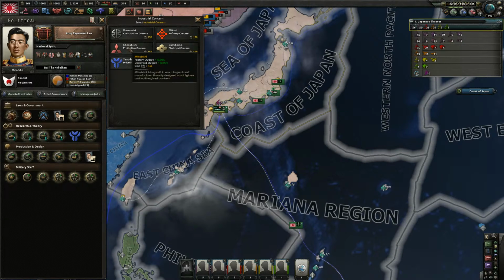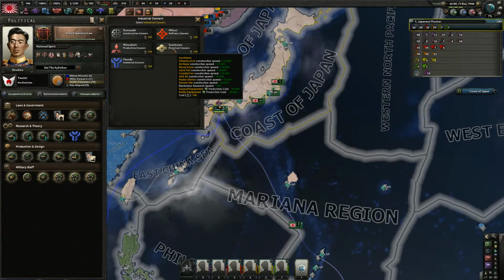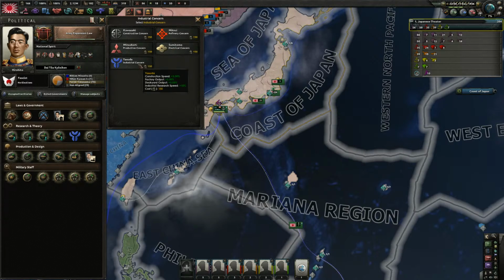An industrial concern, factory and dockyard output by 10%. That's nice. Construction speed increased by 10%. That's also nice. Resource gain efficiency 15%. Wow. Ooh, support equipment and radio equipment reduction now. That's nice. They're all good. This one is a compromise. Construction increase, but also factory and dockyard, and industrial research speed plus 10%. That's a compromise between these two, basically. At this point, I'm going to go with this.